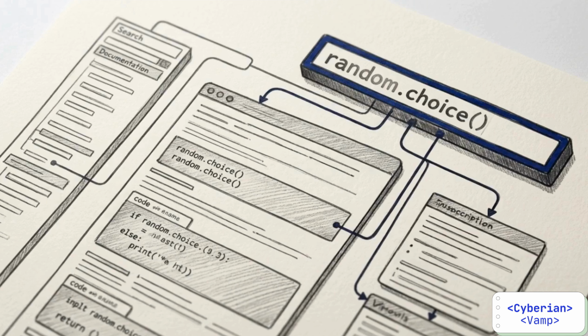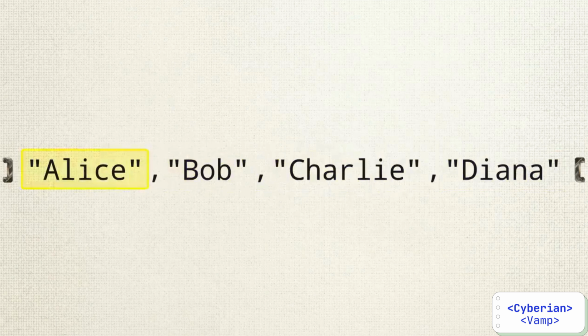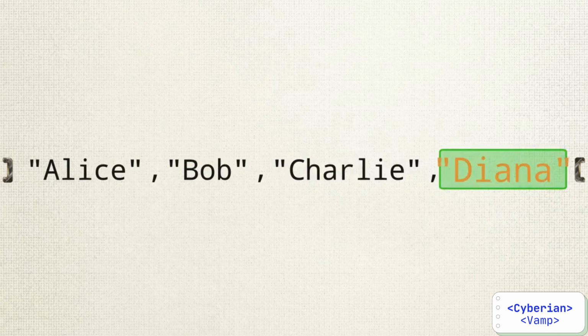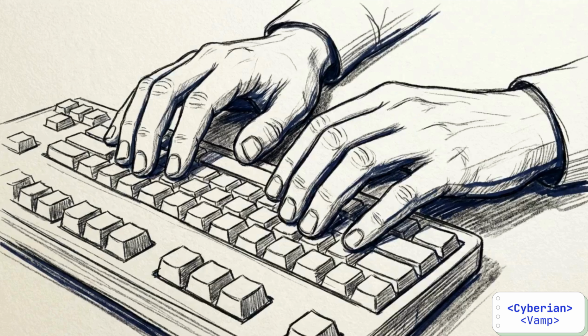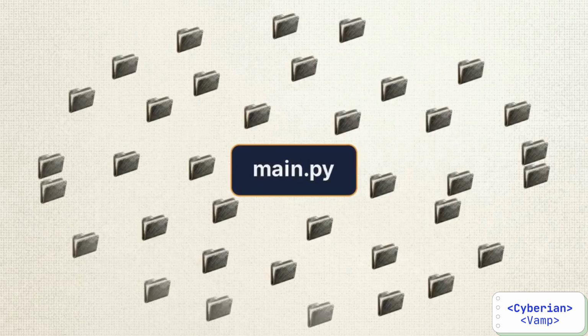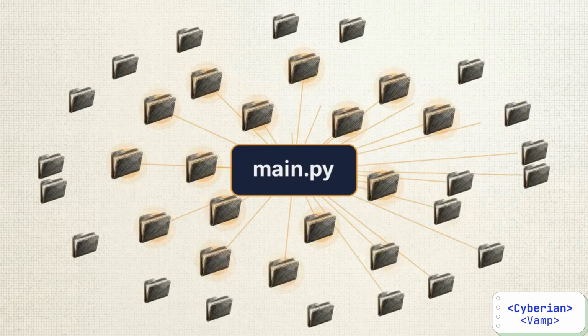For your next independent step, open the Python documentation and search for random.choice. See if you can figure out how to pick a random winner from a list of names instead of numbers. You don't have to write every single line yourself. Modern programming relies on efficiently orchestrating the vast libraries of code already written for you.